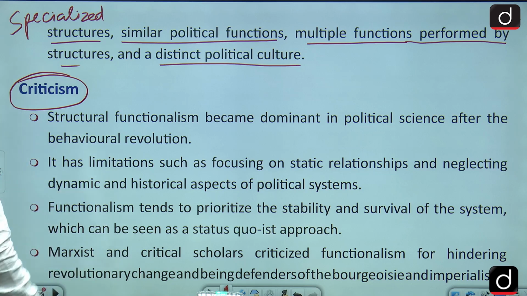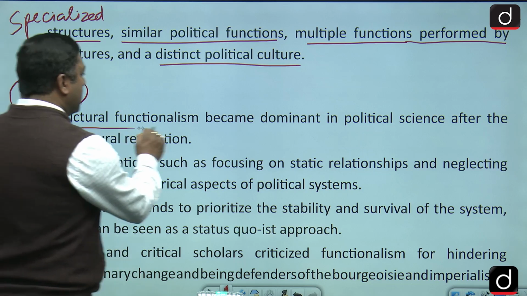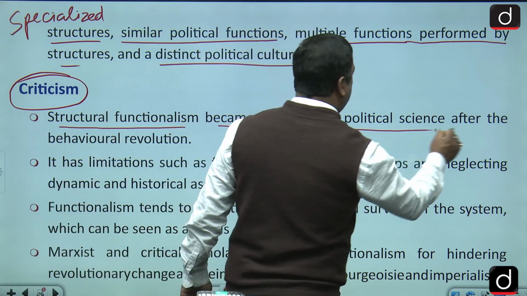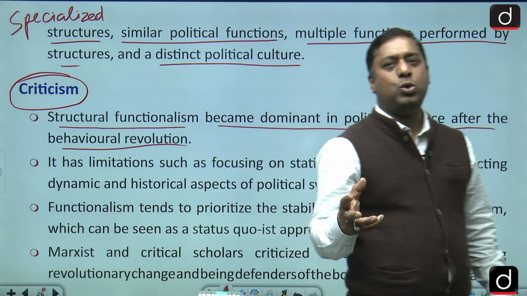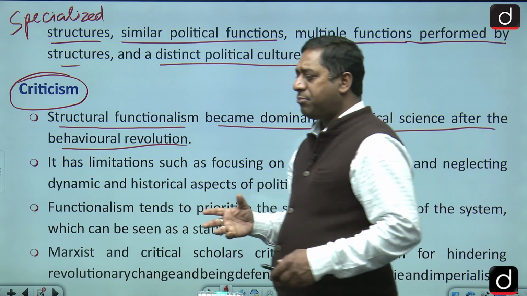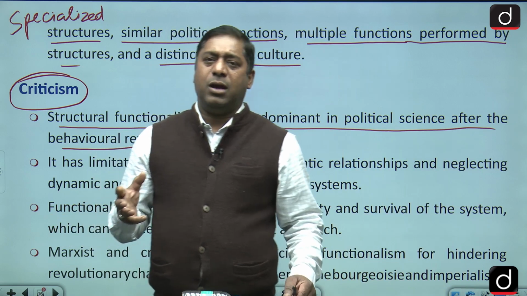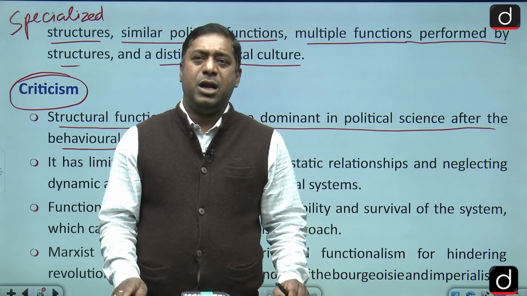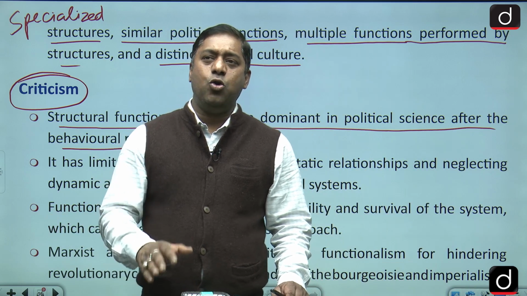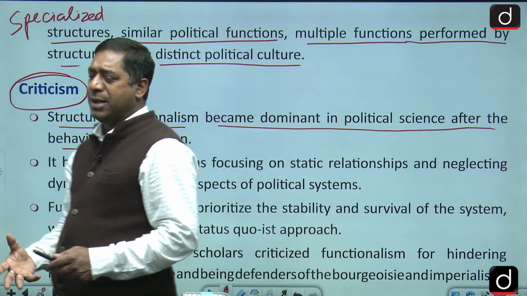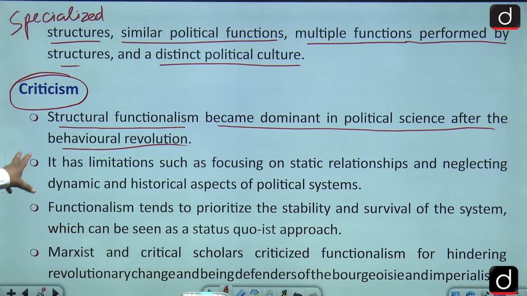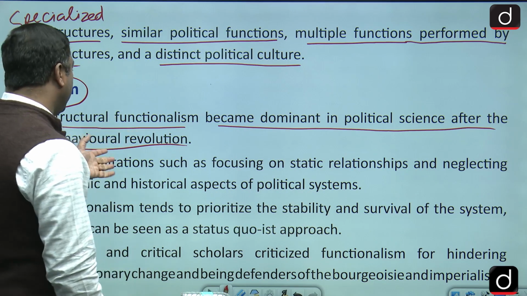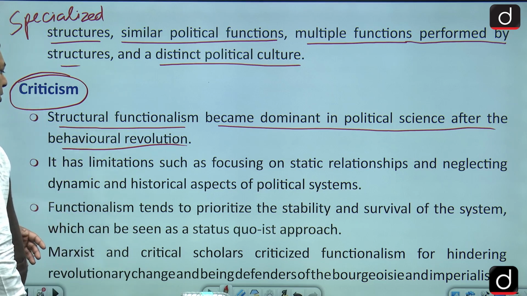According to criticism, structural functionalism became dominant in political science after the behavioral revolution. What is the behavioral revolution? In political science, there is public administration. When the new public administration was formed, that was basically the behavioral part. So structural functionalism became dominant in political science after the behavioral revolution, number one. That is one of the criticisms.